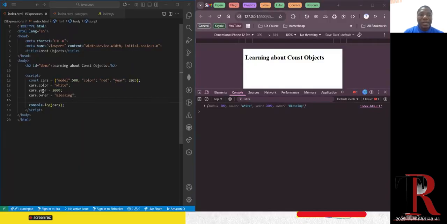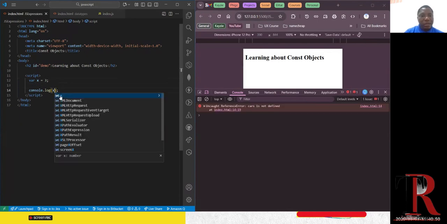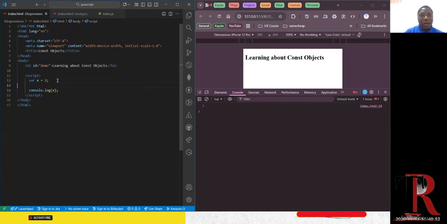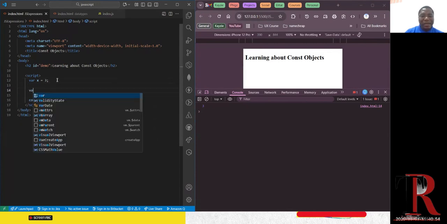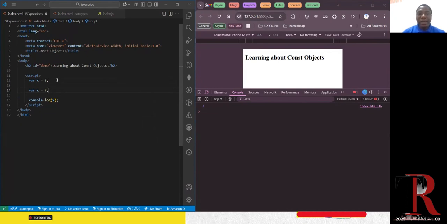So what I'm saying is that I can have a variable x is equal to 3. And then I'll say console.log. You can see that currently my console.log is showing 3. I can redeclare this variable and say, oh, x is no longer 3, but now 7. You can see that a var keyword allows me to do that.